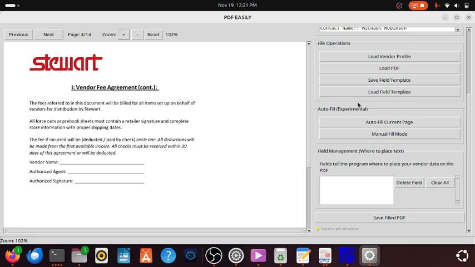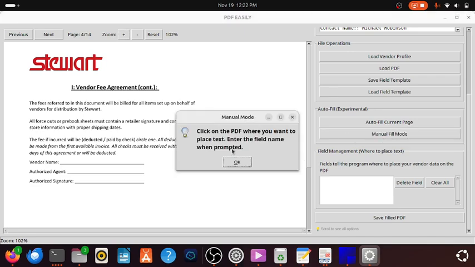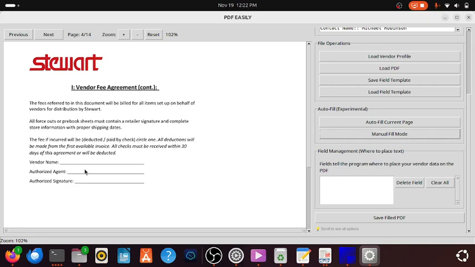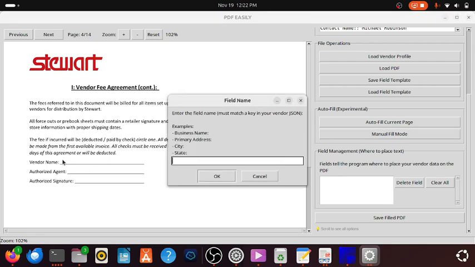So what I'm gonna do though is I'm gonna do what it says. Click on the PDF to set where each field should be placed. I want to place the text. So vendor name. Enter the field name. Must match.